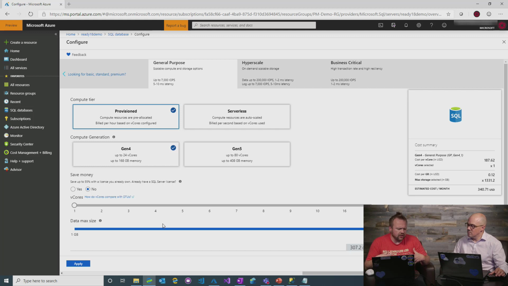There's a lot of things that go into that, like the speed of the CPUs and all of that. But really the major choice that you've got to make here is around the type of cores that you require when it comes to Gen 4 and Gen 5. Wow, there's a lot of choices here. So on the serverless, it's really for those unpredictable workloads.